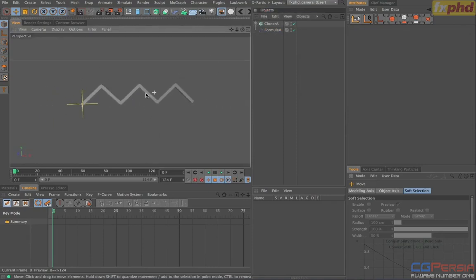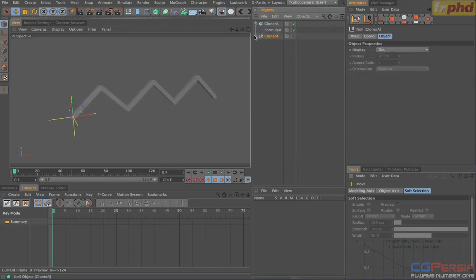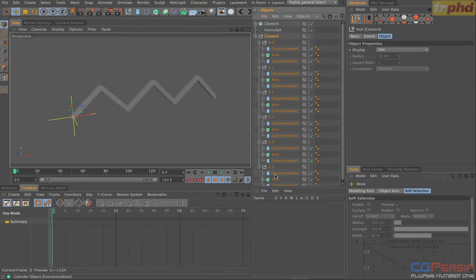Okay. And now we just need to work out the IK, and then once we've done that, we can repeat the procedure and make a second one. Rather than make this cloner editable, it's a good idea to just control drag to duplicate, and then if we press C, we get all of these as separate objects.